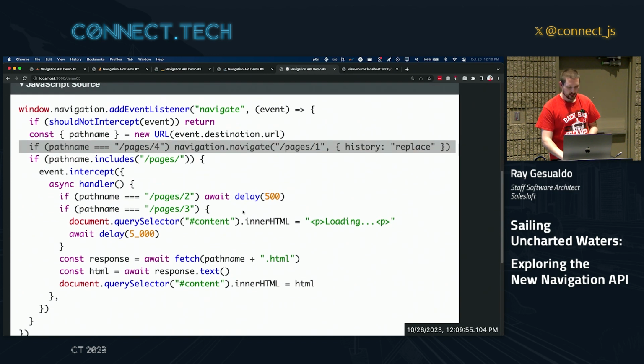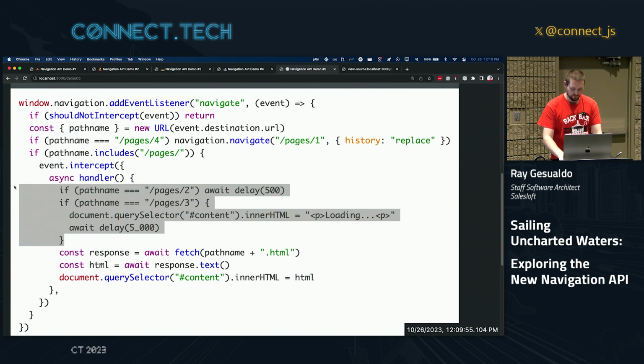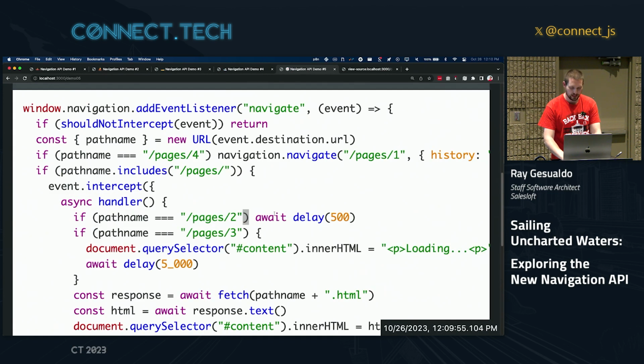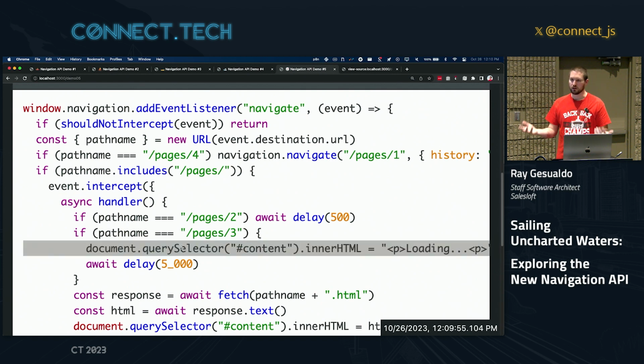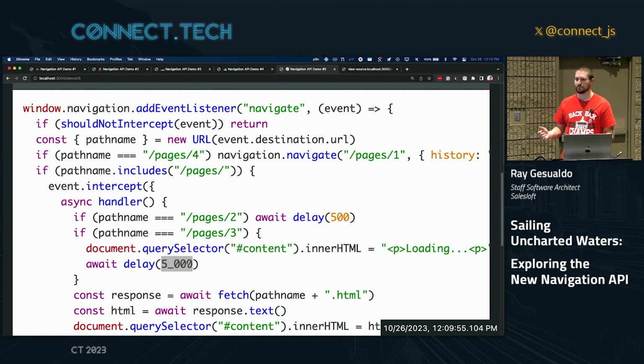And then everything in here is basically the same, except for these lines, which I will bump up. First thing we do is we say, if we're going to page 2, this is where I just add that artificial delay. And then if we're going to page 3, we go ahead and insert our loading indicator, and then we delay for 5 seconds. Now again, if you're using a framework, most frameworks these days are fairly declarative, so it's probably not going to look exactly like this once this browser API makes its way into routing libraries. But maybe you're in a situation where you're just going to be using this directly, or you're using vanilla JavaScript, TypeScript sort of a deal, and you're not using a view library. Knowing that you can do it in this way is still helpful as well.